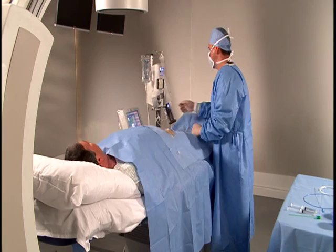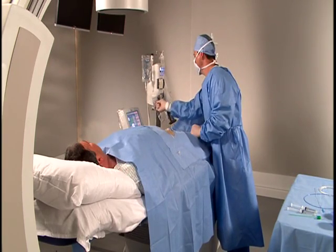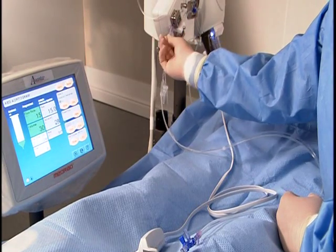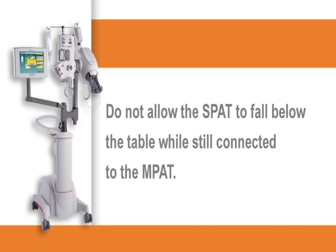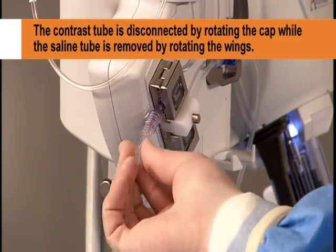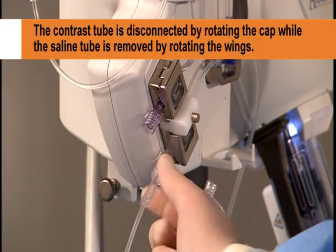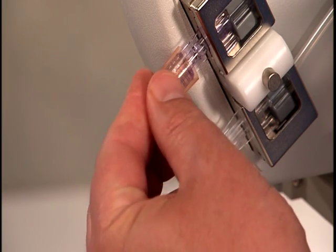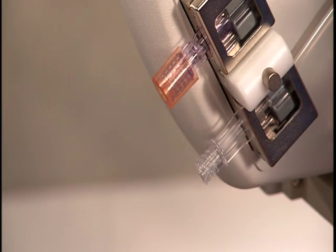After each case, immediately remove the single-patient disposable set from the multi-patient disposable set by disengaging the multi-guard connectors. In order to minimize the chance of cross-contamination, do not allow the SPAT to fall below the table while still connected to the MPAT. To disconnect the saline tube, rotate the wing. To disconnect the contrast tube, rotate the wing and luer nut. Replace the sterile caps on the MPAT multi-guard connectors to maintain sterility for the next case.